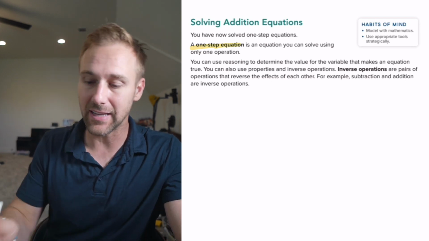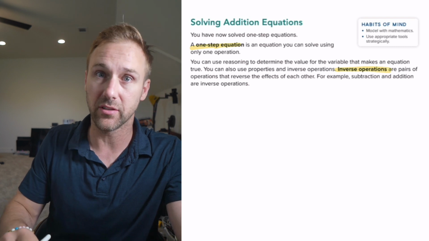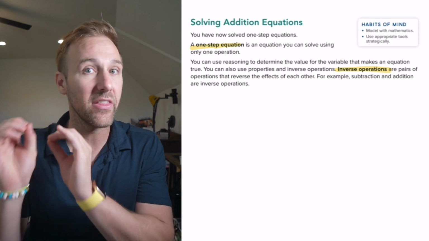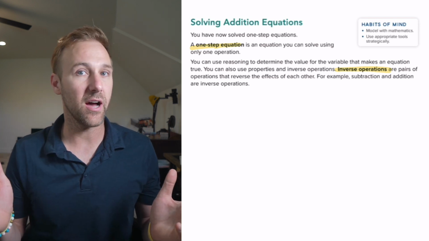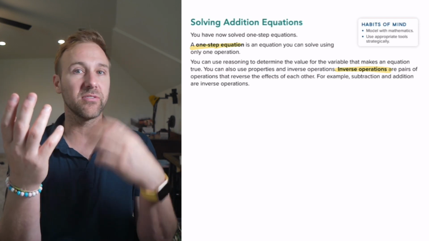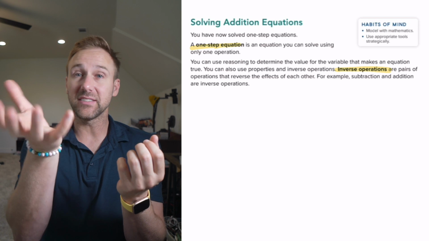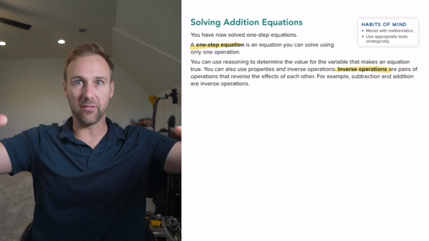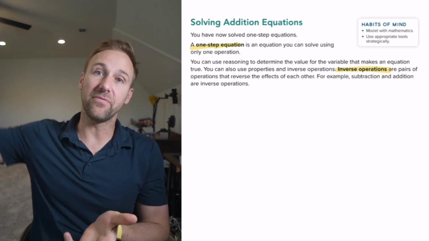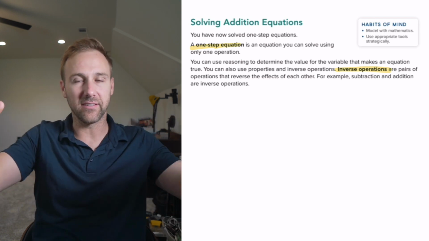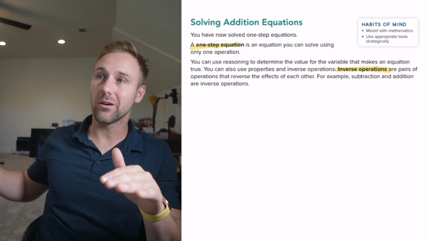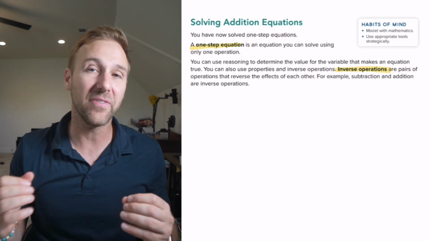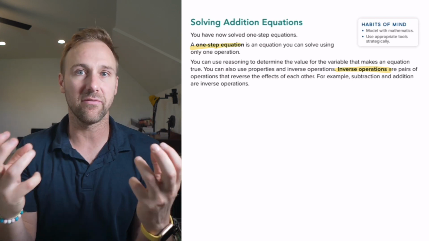Now, one of the key things I need to talk to you about are inverse operations. I want you to think to yourself, what is the inverse, AKA the opposite, of addition? Say it with me now, 1, 2, 3, subtraction. You have addition, you have subtraction. If you do plus 10 and then minus 10, you're back at zero. If you have the ground and you dig a 10-foot hole and then fill it with 10 feet of dirt, you're back at zero. If I get a dump truck, put 10 feet of dirt on top of that ground, and then subtract 10 feet of dirt, I'm back at zero. So those are inverses of each other.